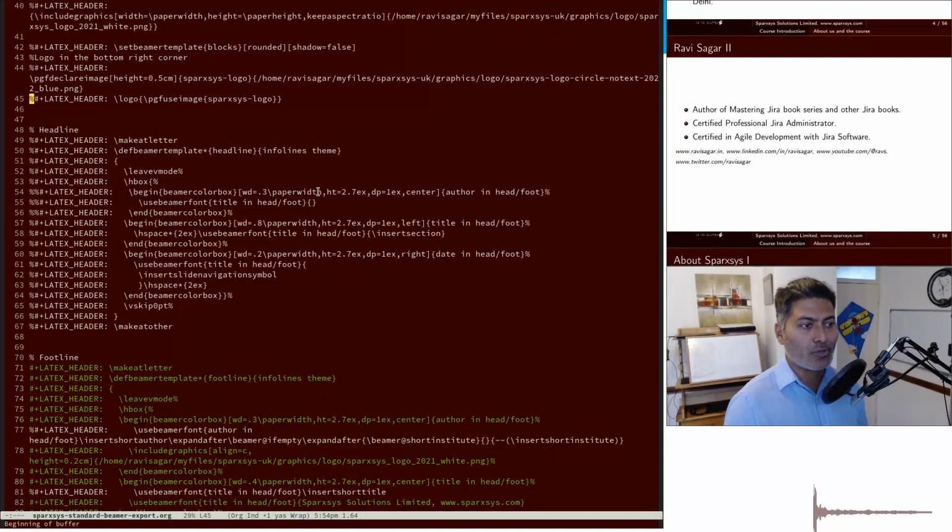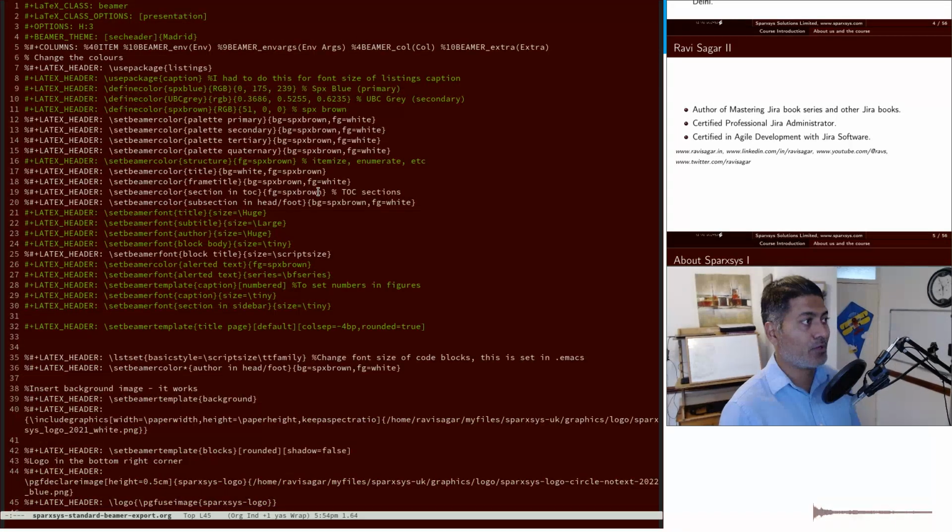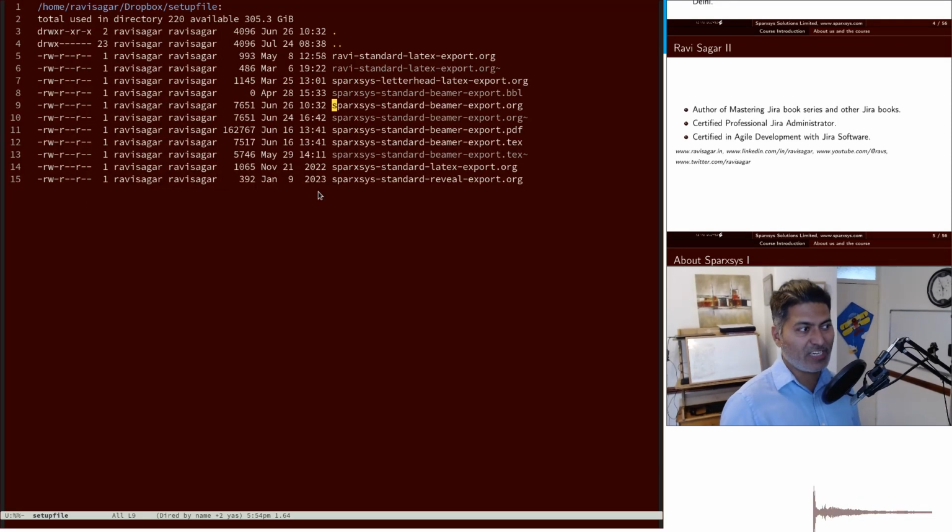But if I have to generate a letter for someone, I know that I can use a different header file. I think these header file specifications, or basically which header file you should be using for what purpose, maybe you can publish it somewhere. I'm talking about collaborating in your organization, but if you're not really collaborating with others, just name these header files in such a way that you are able to figure it out.